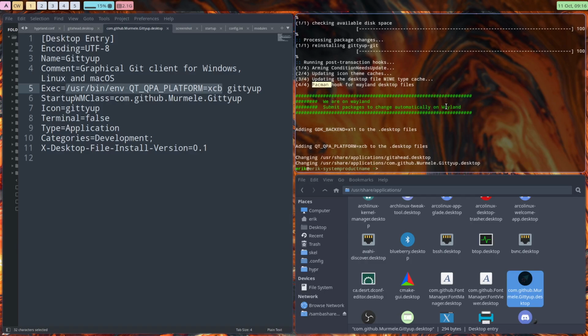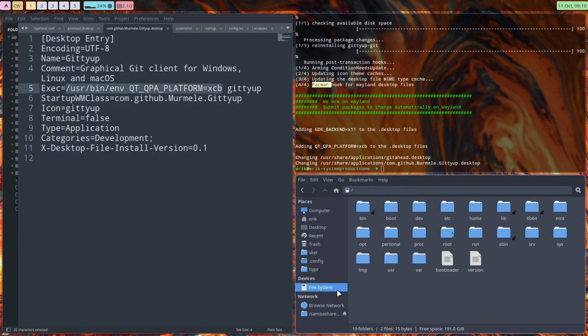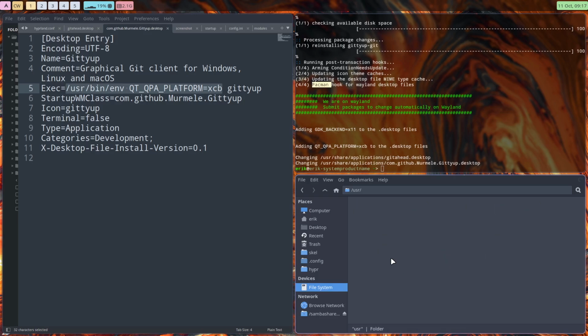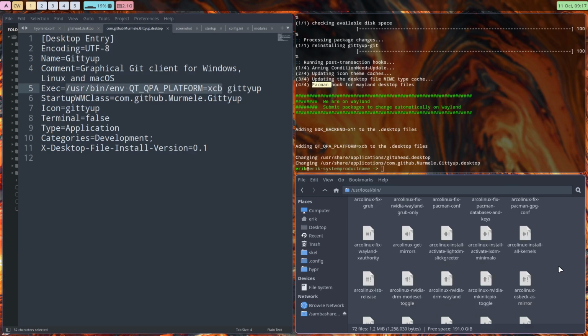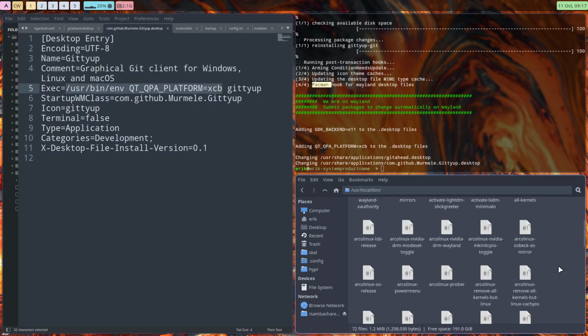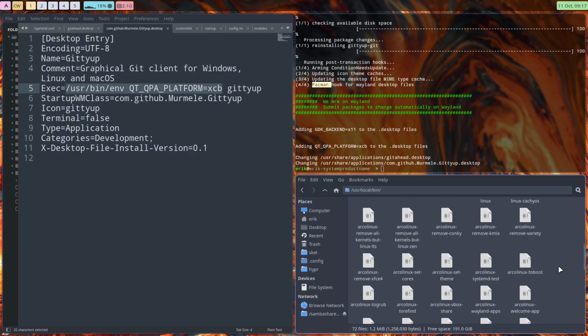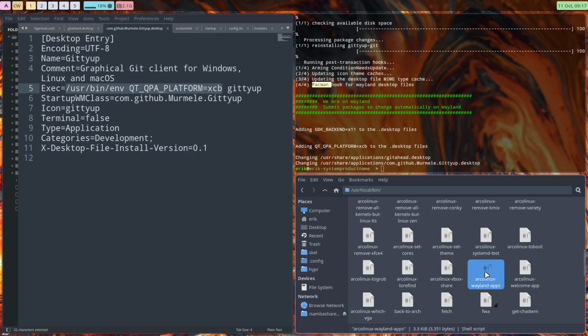So what we do is we add this package as a default on Hyprland and on Wayfire, and if you install GitHub, if you install others, we just go and change this file and that particular line, and everything starts up. So if you want to know what we've been changing until now, we have to go to /usr/local/bin, and in here somewhere is a script that is keeping everything that we want to change. This one, ArcoLinux Wayland apps.